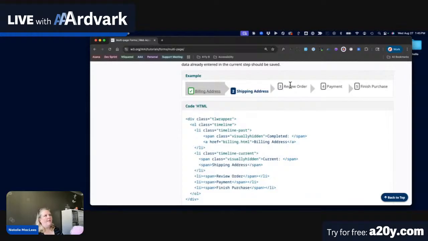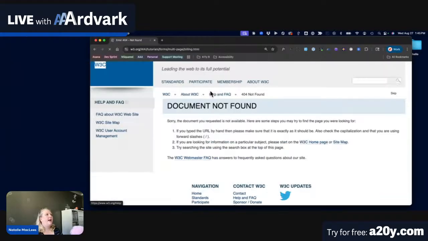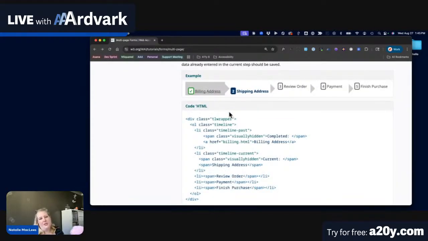The handy thing about this approach is that if I realize, oh, wait, did I remember to put my apartment number on my billing address, right? I can click, well, if it was a real web page, I can click there to go back to it. Now, you typically can't click ahead because you do have to go through the steps in order, right? And the way that I'm going to get to step 3, review order, is by finishing everything on step 2 and then clicking next. So it is pretty common that you can't skip ahead, right? Like you just can't skip ahead to finish purchase. You have to actually make your payment first.